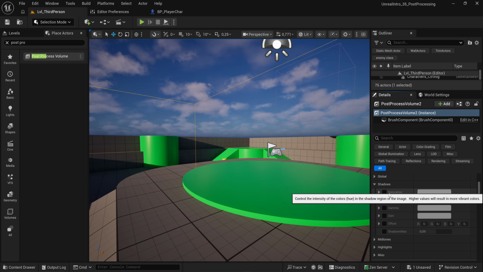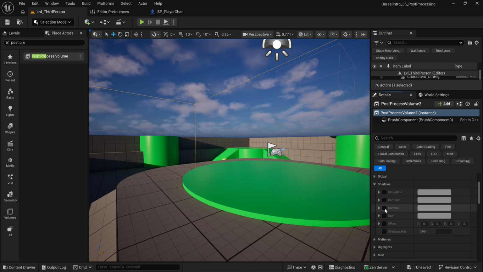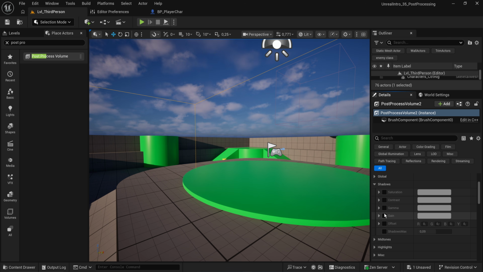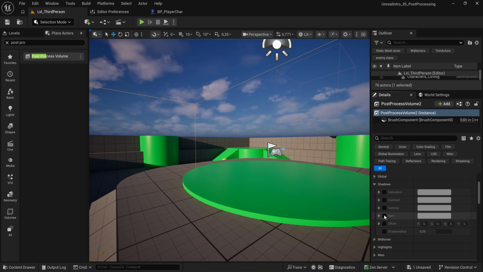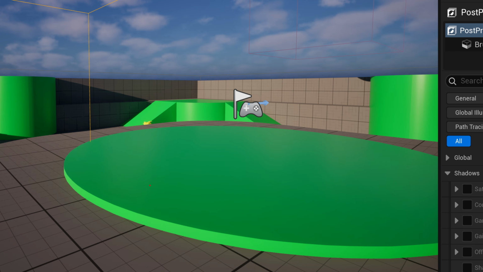We can set up the saturation, the contrast, the gamma, which is more or less a brightness offset, gain, which is also a brightness offset. These two work in slightly different ways. On a technical level, I believe gain just boosts all the brightness up equally, while gamma just squeezes down the curve in brightness. So if we have a brightness that goes like this, and this is the shadows, for instance, what gain would do is it would just take this entire section and move it up like this.